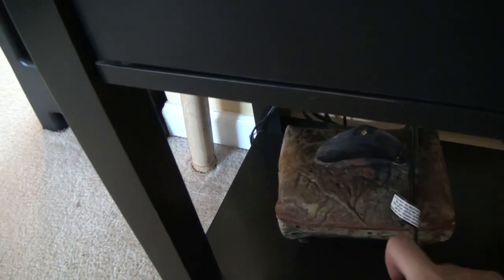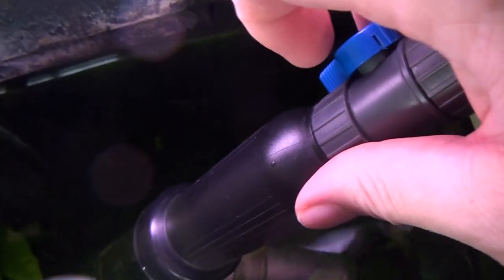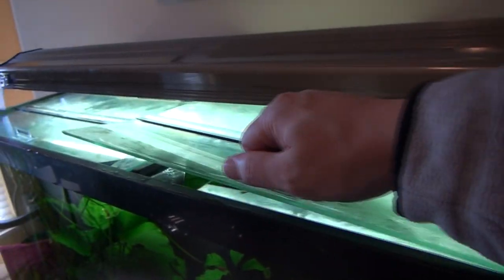Next thing is to unplug the pump from the first aquarium — that will be the 12 gallon. You simply put the hose in and the water will begin sucking out. Sometimes it takes a little bit of finagling to get it just right, but for the most part you just stick the hose in and try to avoid sucking up any of your fish. Right here you'll see a fill line that I've marked previously, years ago. Once I reach that, I cut off the flow of water, unplug the next tank and the heater, and then start again.